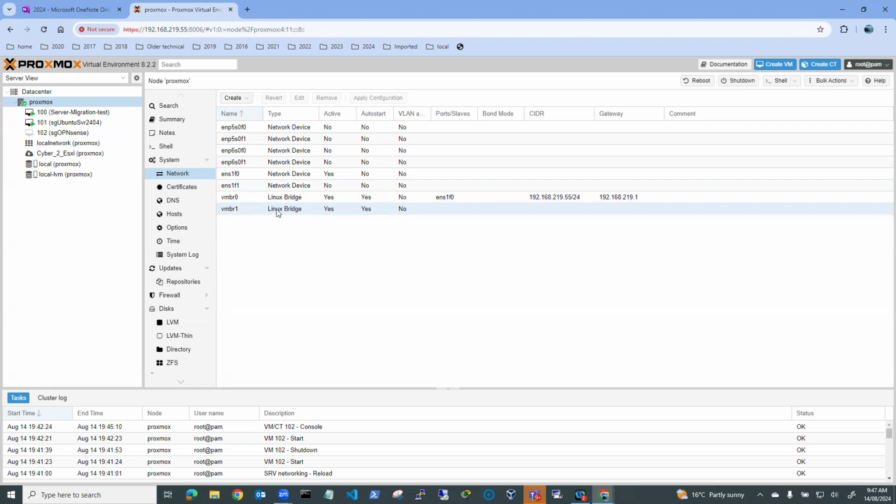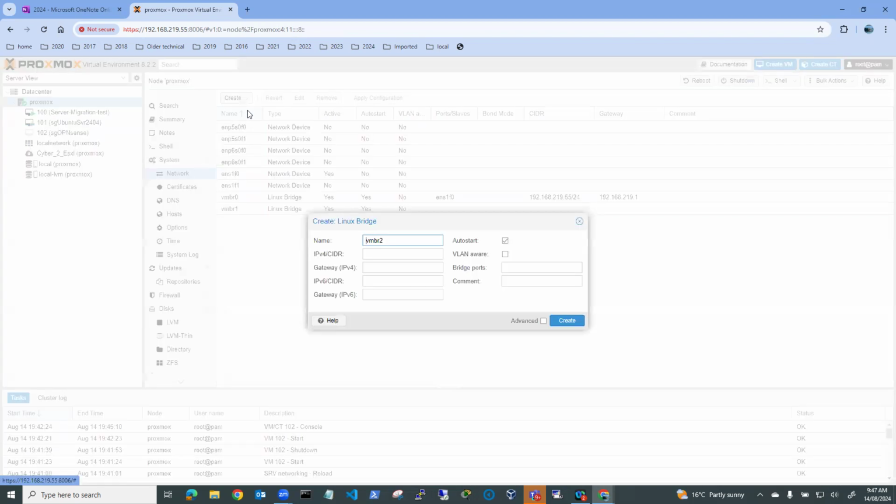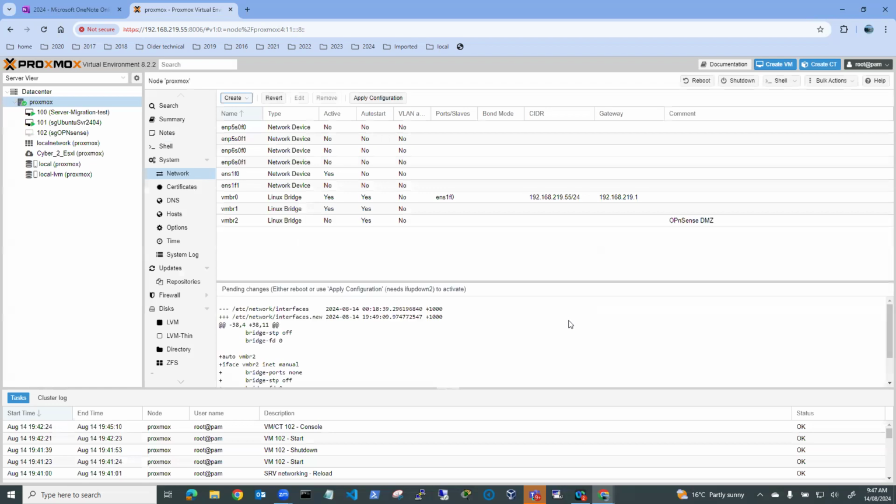So I've created VMBR1, which is not associated with any external interface, but it's a Linux bridge that I'm going to use for the inside network. And I'm going to create a new one, which is a Linux bridge, VMBR2. I'll call this OPNsense DMZ, and I'm just going to create that.